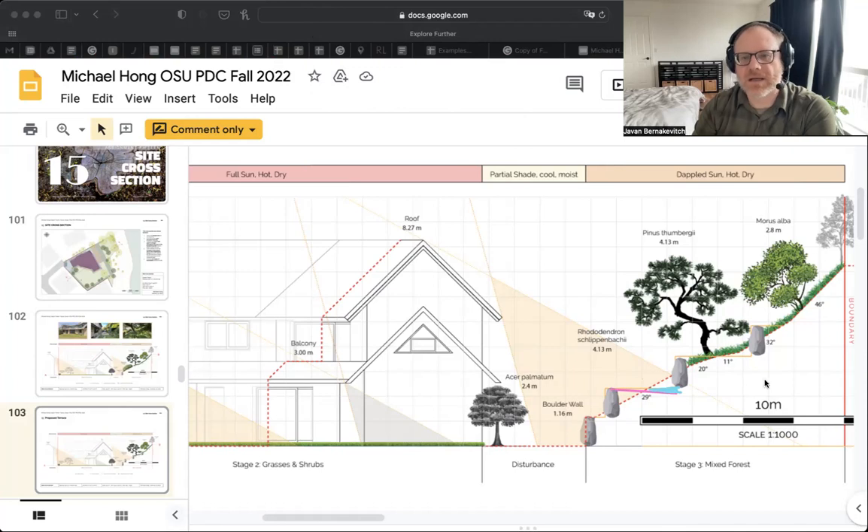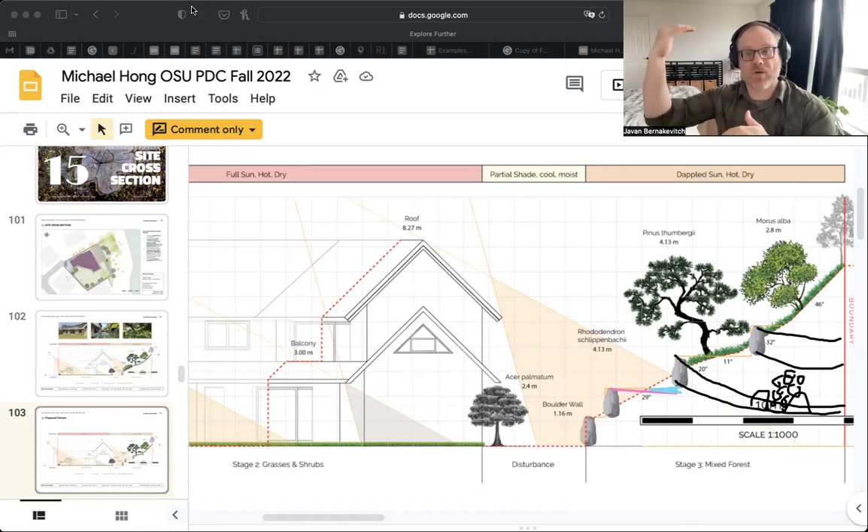If from your monsoonal rains you see quite a bit of overland flow, this overflow dry stream bed design would look pretty beautiful on site. Working with big rock takes a lot out of you — I did it for a couple of years with a dry-stack stone mason — but it looks beautiful and will be there for a long time, and Michael is definitely in a culture that appreciates that. So the planting I'd do: a back-graded terrace, two planting zones, pathway down the center (also a safety piece given the 1.1 meter drop), and potentially push the walls back a bit for more space.